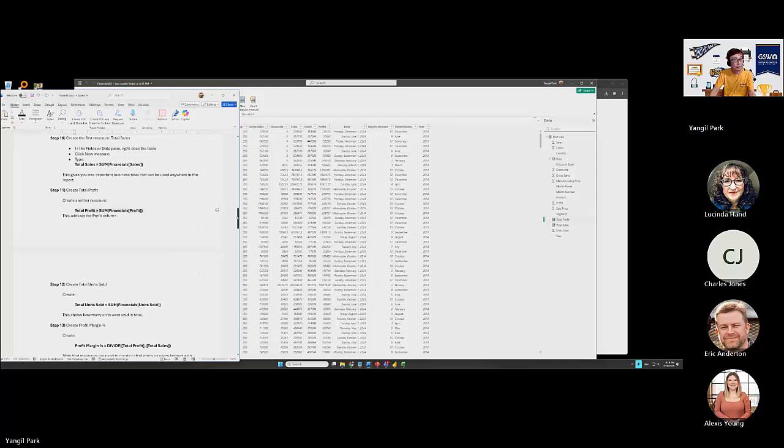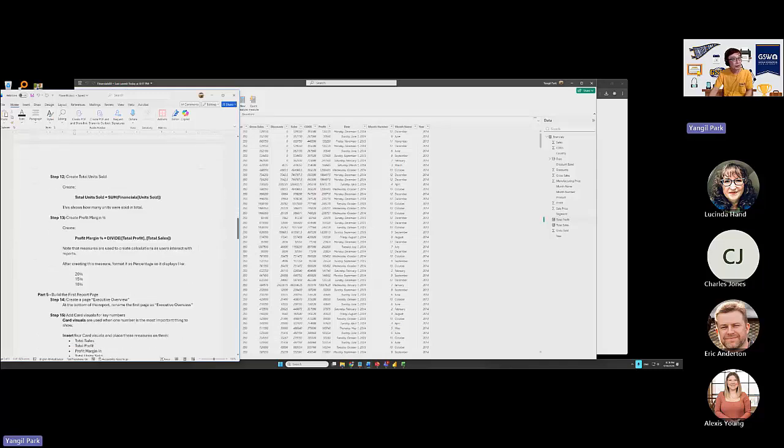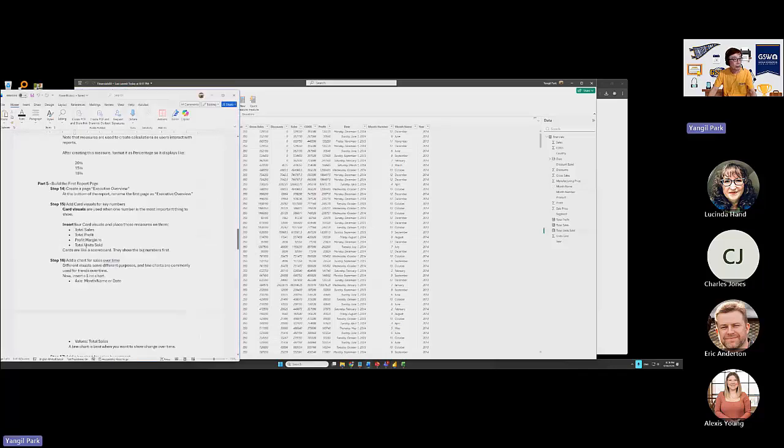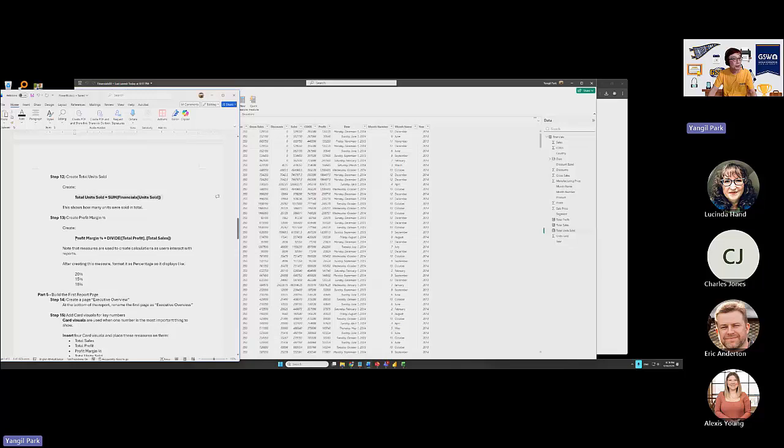Then the third one, total units sold, followed by profit percentage, which is total profit divided by total sales.